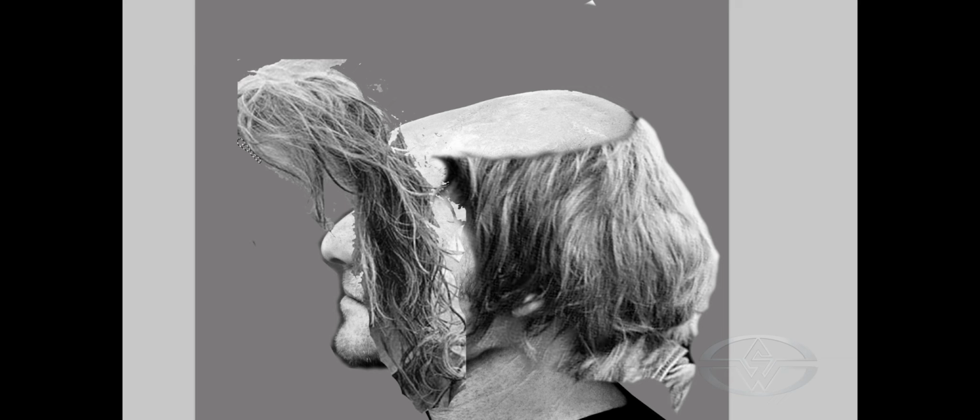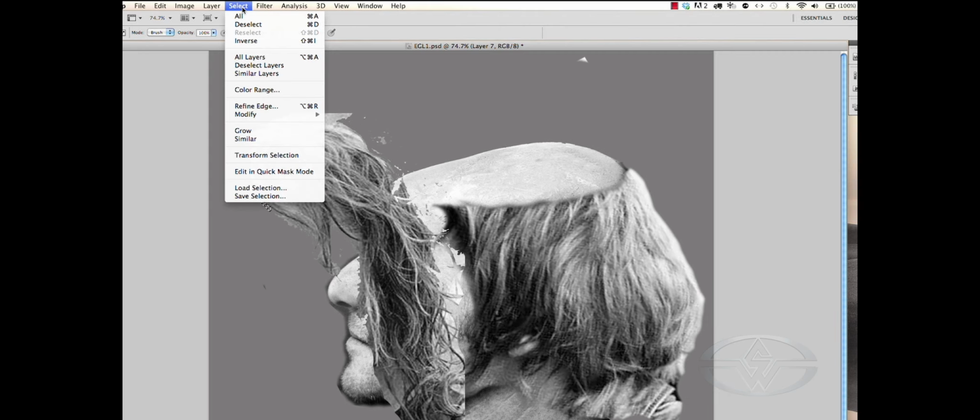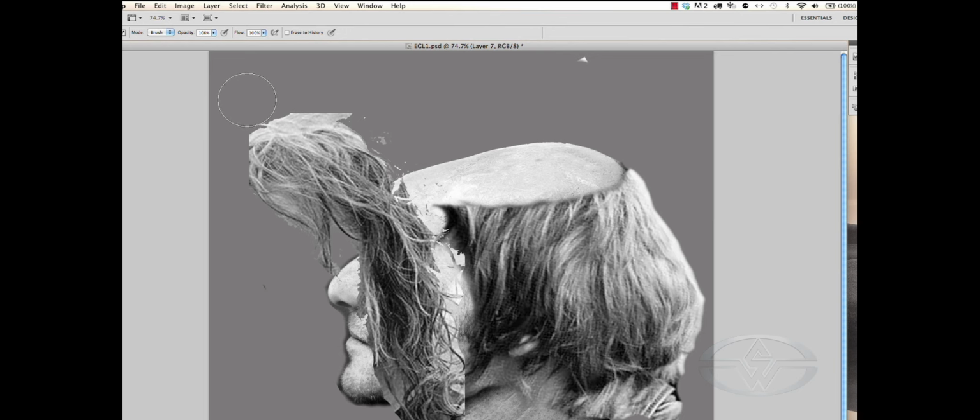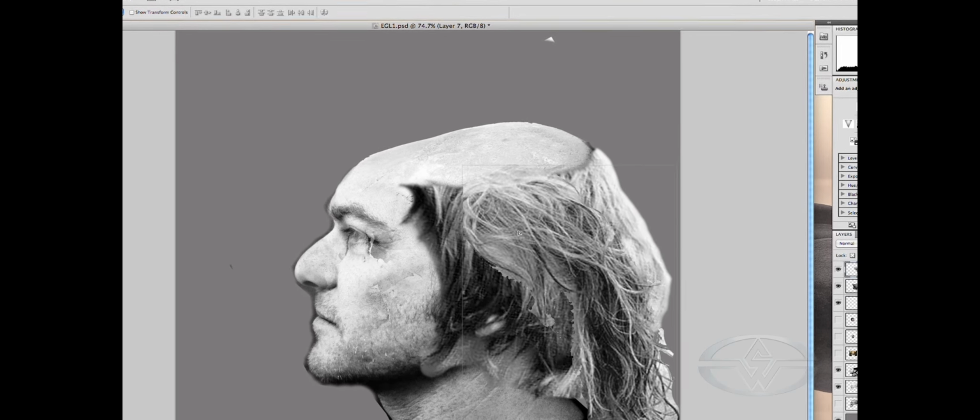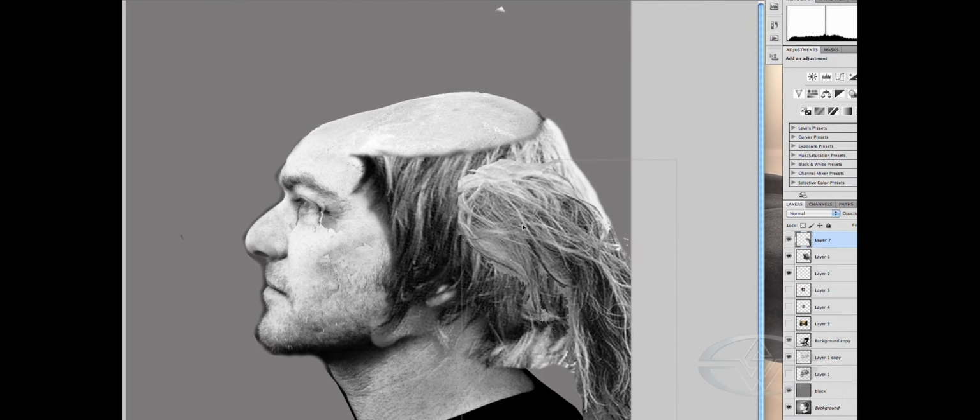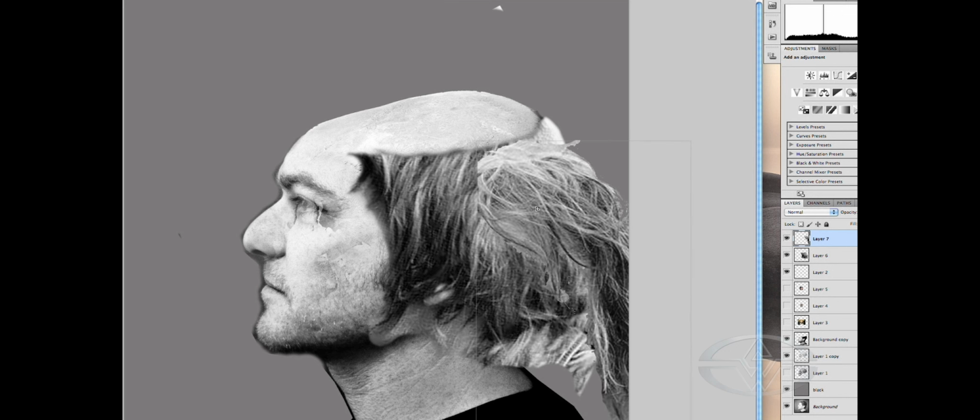Alright, let me just grab my eraser, and you can see all these little bits here. Whoops, do my select, deselect. I want to just clean up some of these little floating bits that are still out here that the magic wand didn't grab because they were no longer connected. Okay, let me grab my arrow and pull the hair piece over here. I actually kind of like working in there.